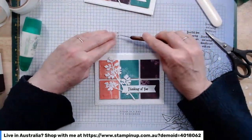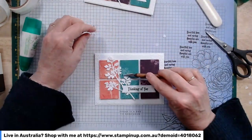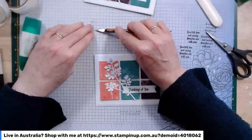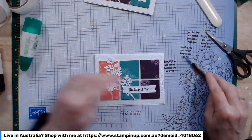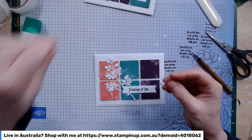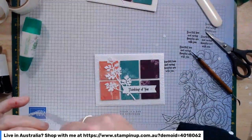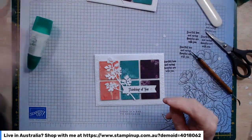So that's all three of our cards. Pop some bling in and around. One, you should have three, two, and three. And we're done. So that's the third card. I'll pop that bling back into the envelope so I've got it for my Zoom day. There we are. So that's card number three. Didn't take as long as I thought.